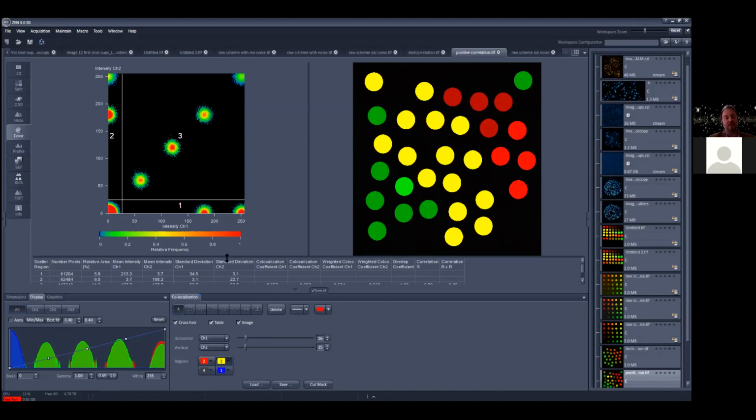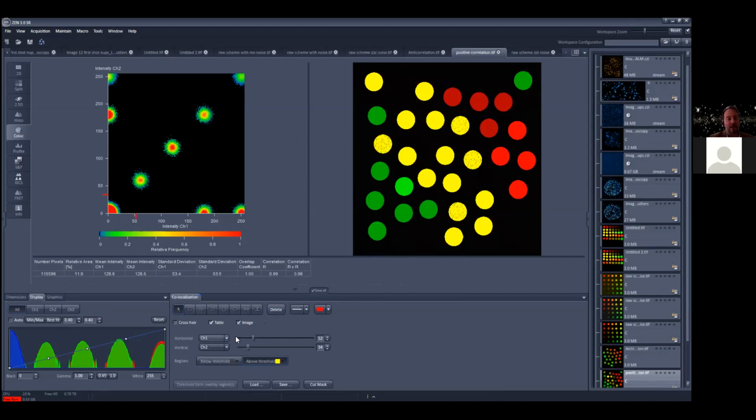Perhaps here an interesting tool to demonstrate as well is we saw before that we can select a population here on the left side and figure out, okay, what are those cells, where do they belong? But we can also do the other way around. If I delete this object from here, we can also look at the full correlogram, remove that crosshair.